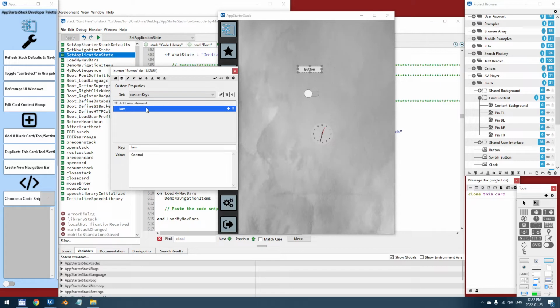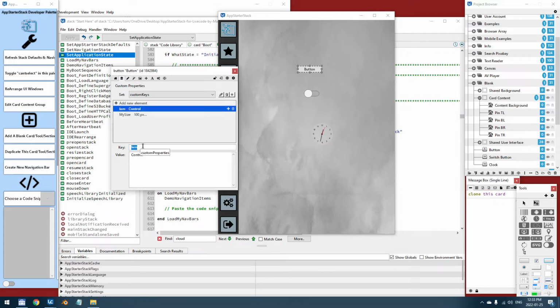So let's just use the word control. And then let's use my size. Okay. Let's go 100 pixels width and 200 pixels height.